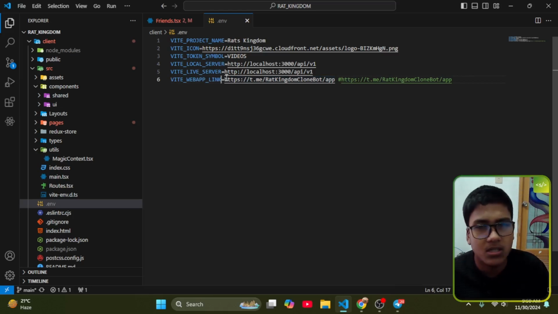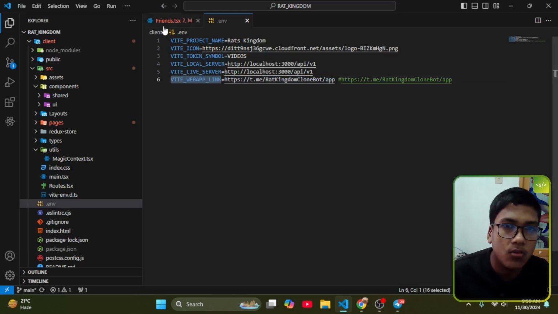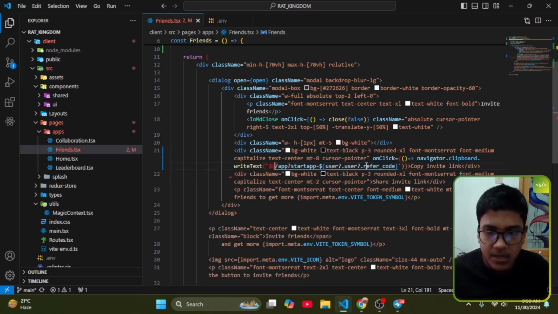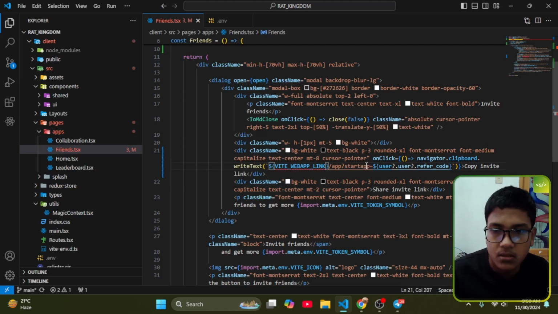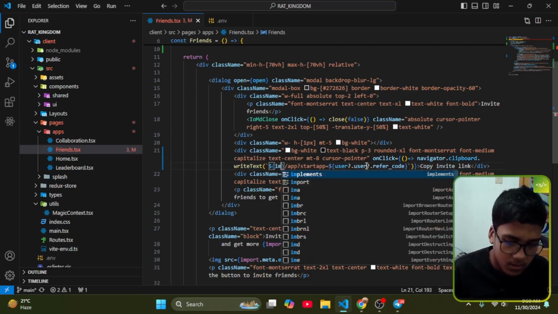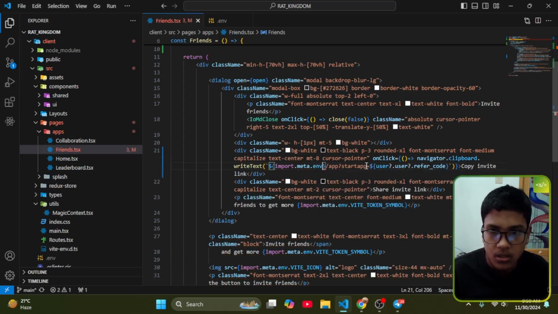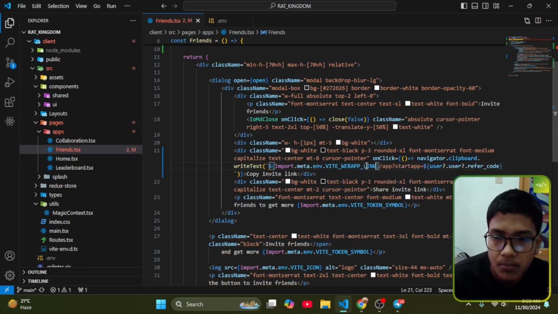You will not need to override a code in the friends.tsx file. Okay, here I need to write import dot meta dot env, and then the web app link.